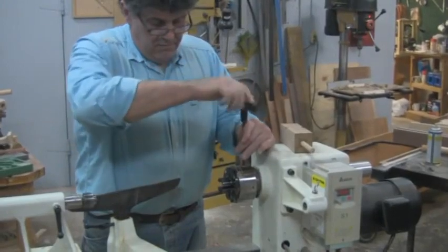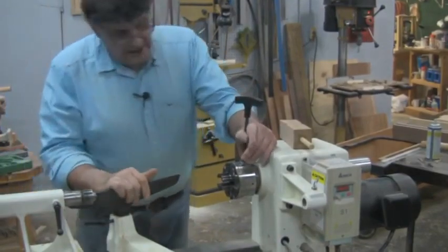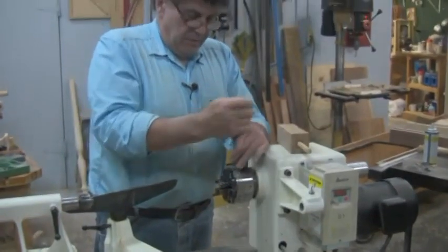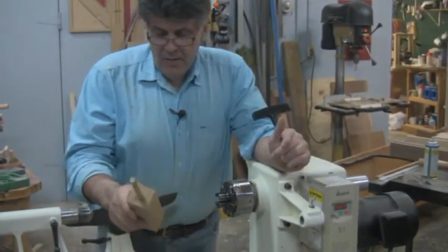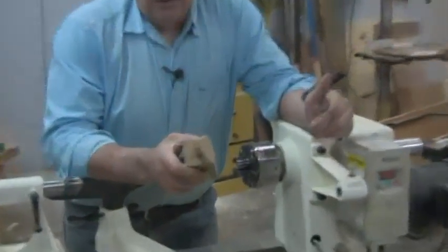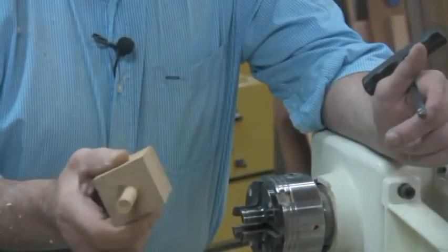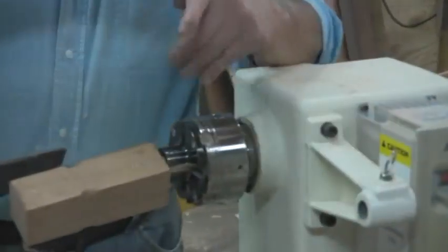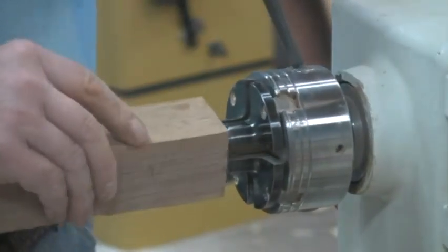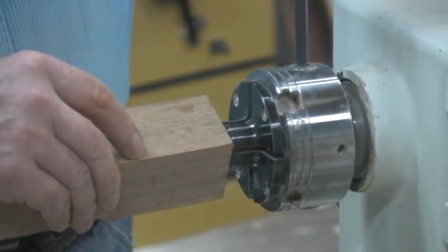It would extend out enough that I could probably get a 1-inch tenon in that. I think so. But remember me telling you about a finial blank, of just drilling and putting a regular dowel into a piece of wood. So what this does, this simply locks it in place. It holds it by one end.